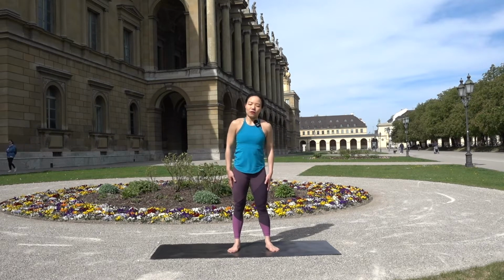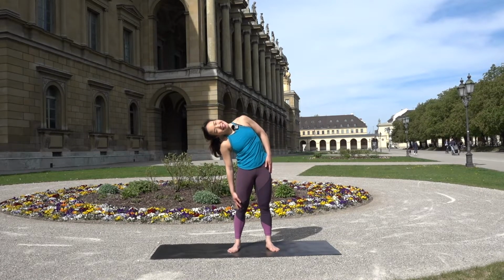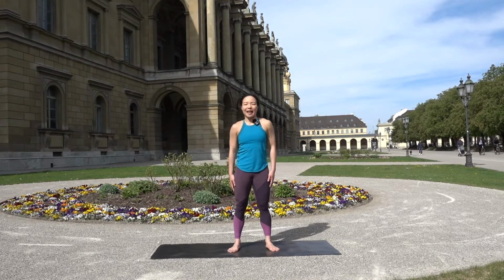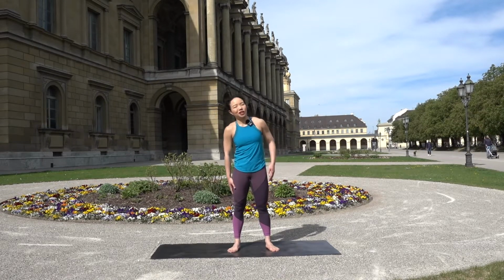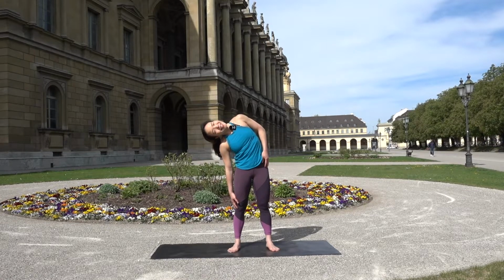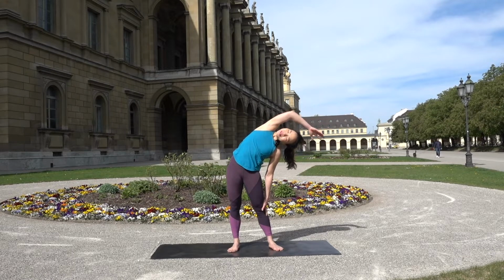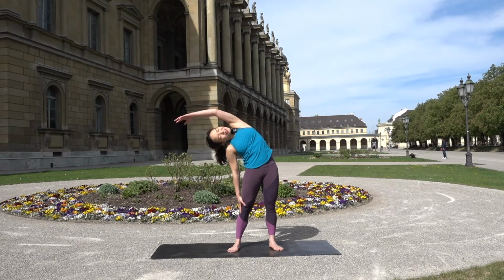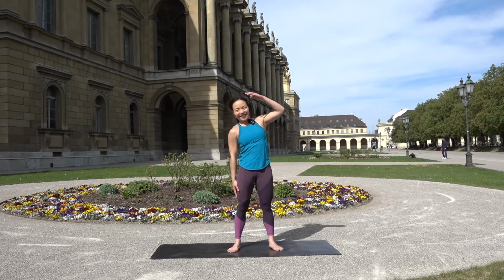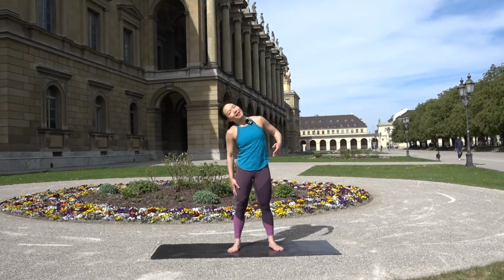4, 3, 2. Okay, now we can go for the side bending. So bend your body to your right and then back to the center, to your left. And see if you can go with your head and your upper body. Okay, sink down a little bit lower. Yeah, feel a good stretch at your oblique at the side. Okay, to the right again, and this time with your left arm up. Yes, good. Wow, the sun is really bright up here. Close my eyes. Okay, good. And switch. One more for each side.